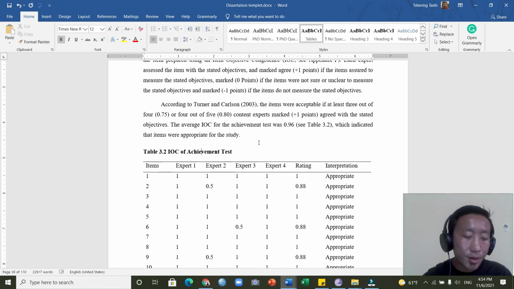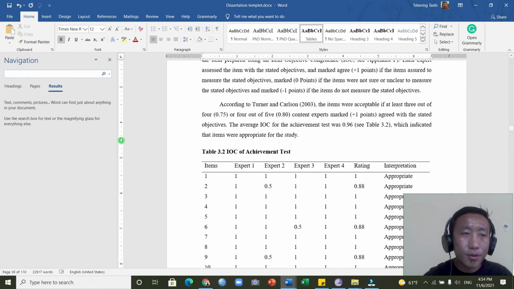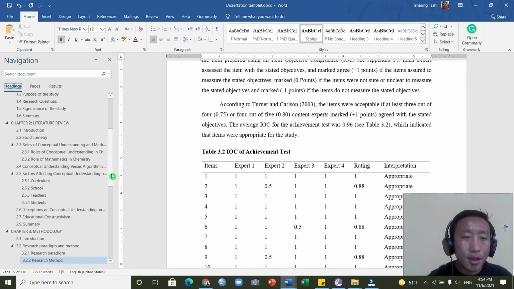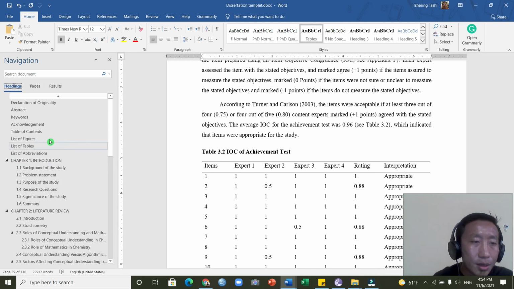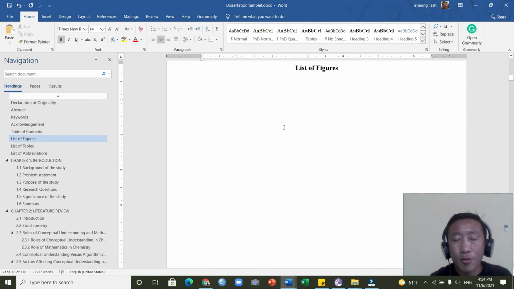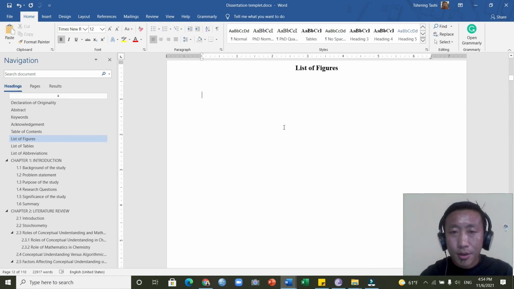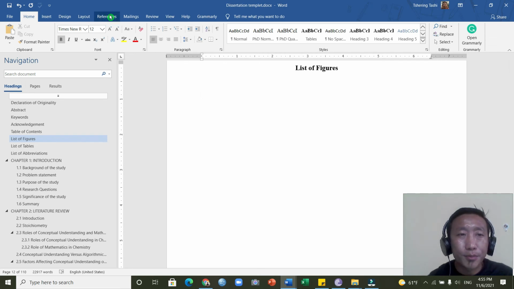Now let's auto generate it. Press Ctrl F, you will get the search option, select the heading, and then in the heading scroll up to get the list of figures. Okay, now you are on the list of figures page. Just go one step down from that list of figures. Do not keep your cursor there and insert the list of figures, because it's going to distort it. So just go one step down, extreme left, then go to the reference tab.